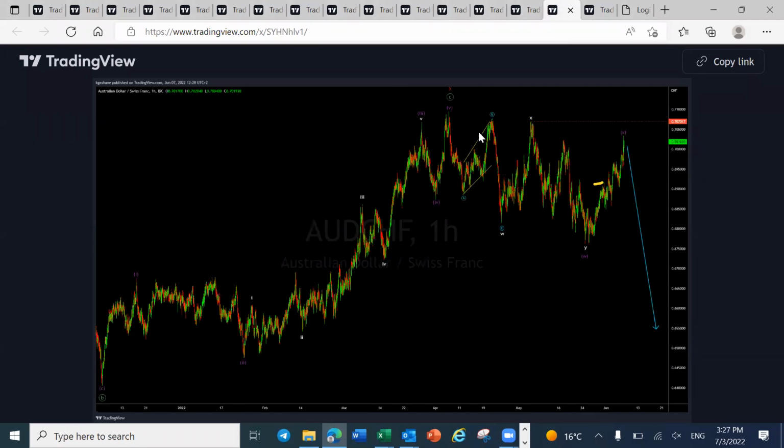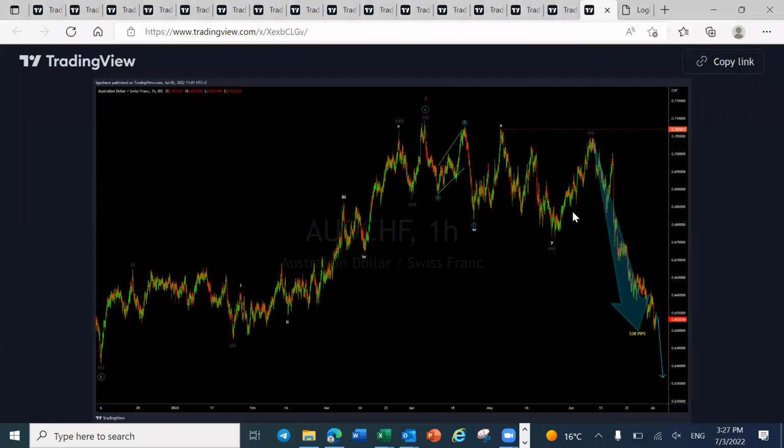Audi Chief, similar to New Zealand Chief, you can see inch perfect. We focused that at this point, and we were ready. Indications were that it was going to drop. So the indicator was telling us the same thing as well. And this is how it has eventually played out.